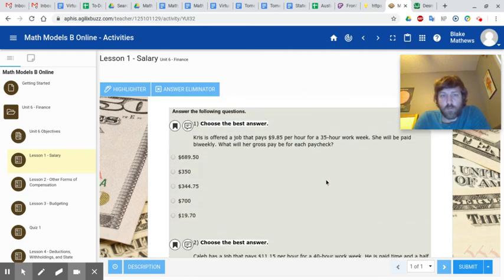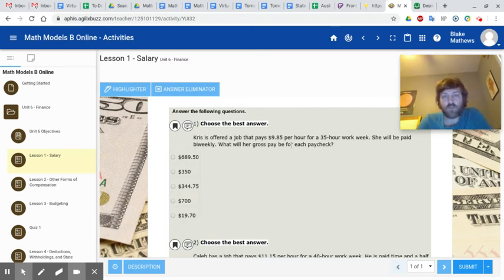So just be aware that biweekly means that someone is being paid every other week, every 2 weeks. And so that's kind of what you need to be aware of for that. So in all of these problems, you're going to be basically calculating the salary, and that is going to mostly just consist of you multiplying the wage, or the dollars per hour, like you see here, times the number of hours worked. Now, again, we need to be aware of whether or not we're talking about weekly, biweekly, monthly, because that's going to determine the number of weeks that we do.